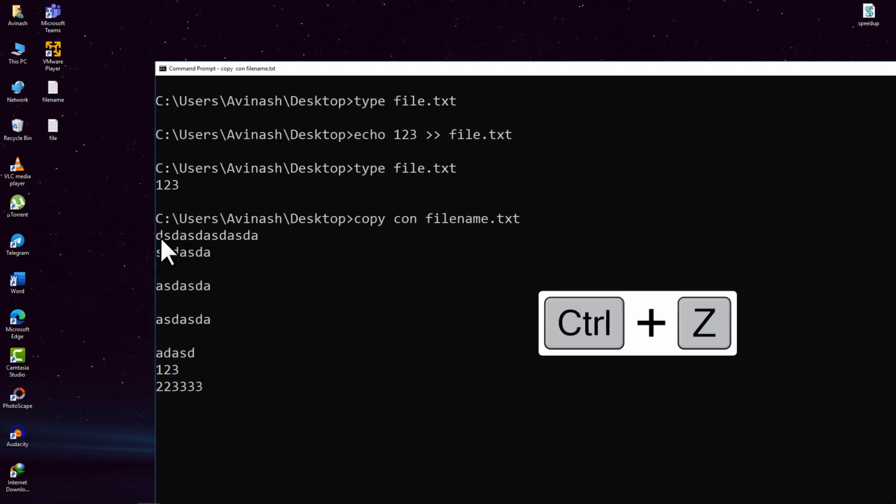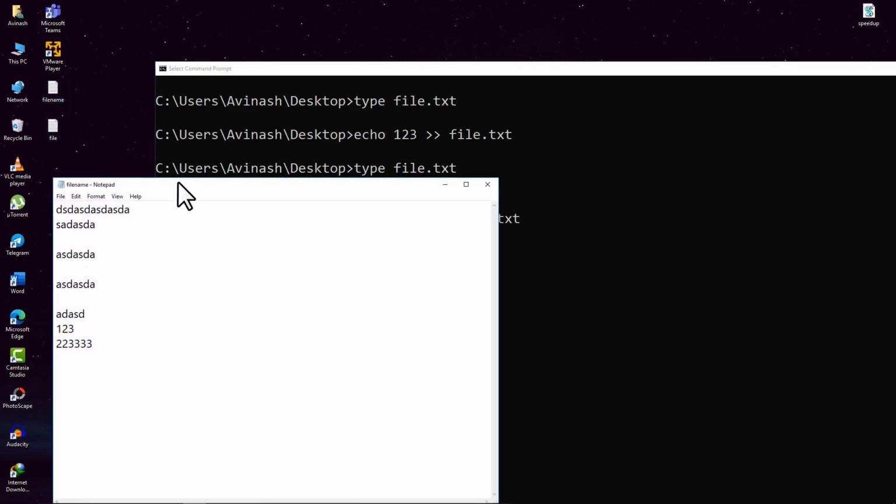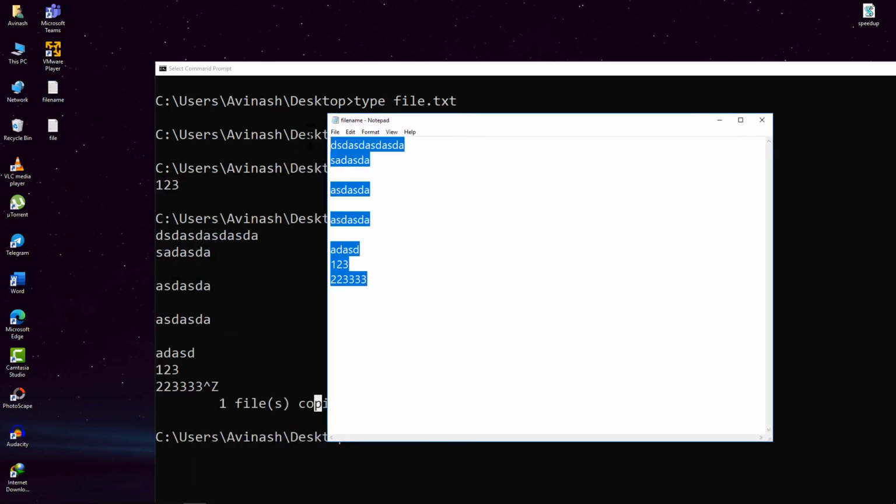So just say Ctrl and Z keys, and that will not be inputted into the actual file. You press enter, and it says file copied.